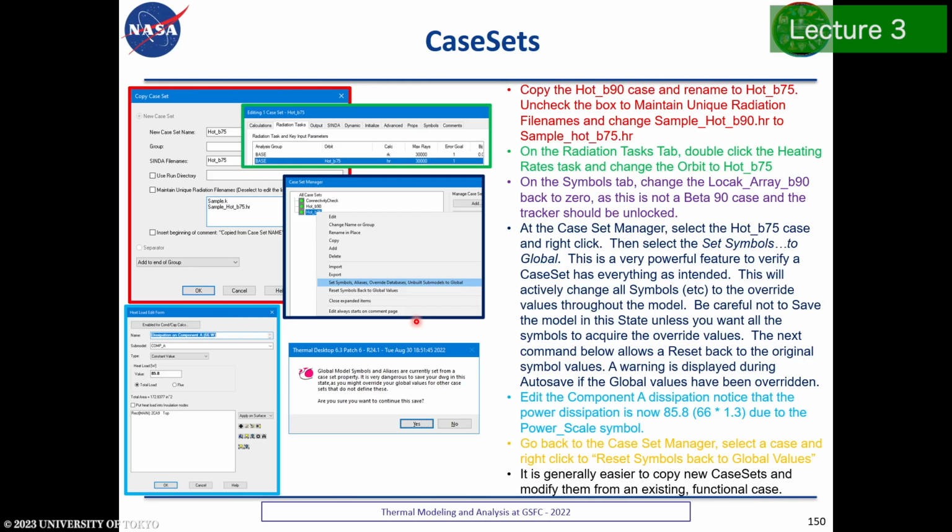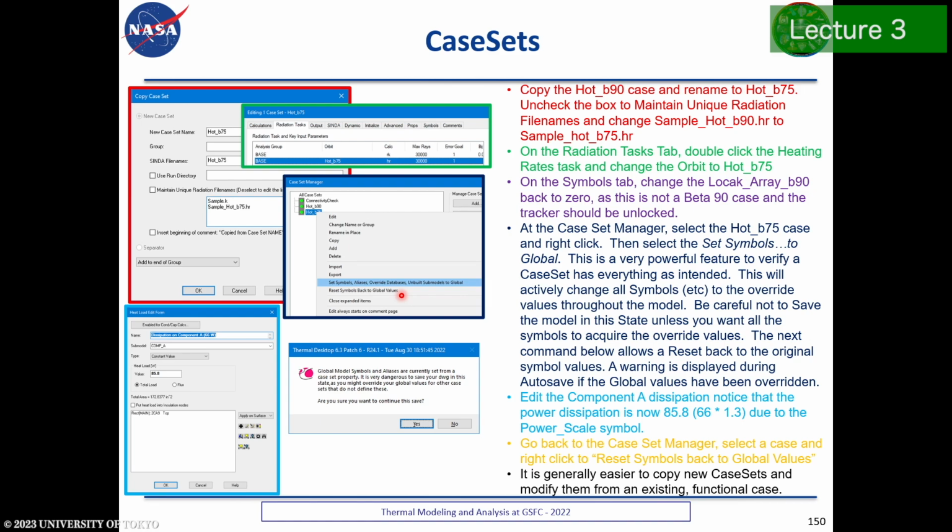As I start looking at all of the different things, one of the things you do want to be careful of, though, is make sure that if you see this message, you don't continue with the save. You want to say no, because otherwise you might save it, and then it's going to overwrite all of your previous values with these new values that you assign. So it keeps track of the fact that this is what it was, this is what I'm changing it to, because you overwrote it. When you're ready to undo that, you run the one right here that says reset the symbols back, and it sets it back to everything that's the default.